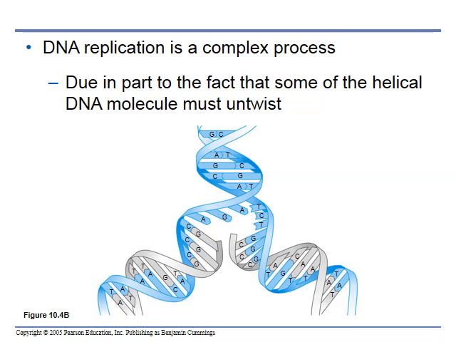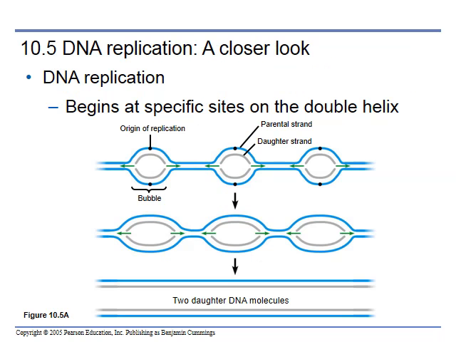Okay, so DNA replication, the process becomes complex because it needs proteins to unzip it. The theory is simple, the A to T, the G to C. But before you can replicate it, you have to untwist it and unwind it and unzip it to open up those base pairs to have access to them. So we're going to use a couple enzymes to do that.